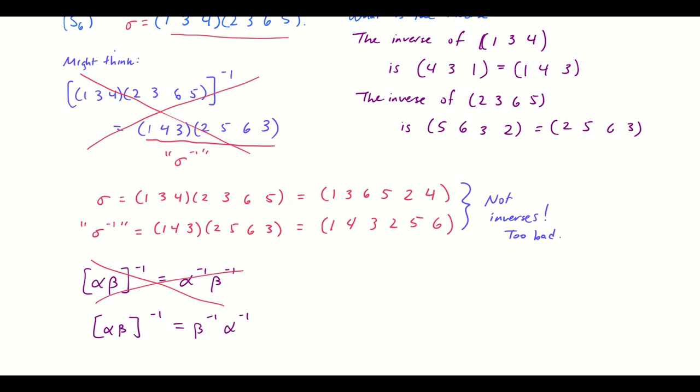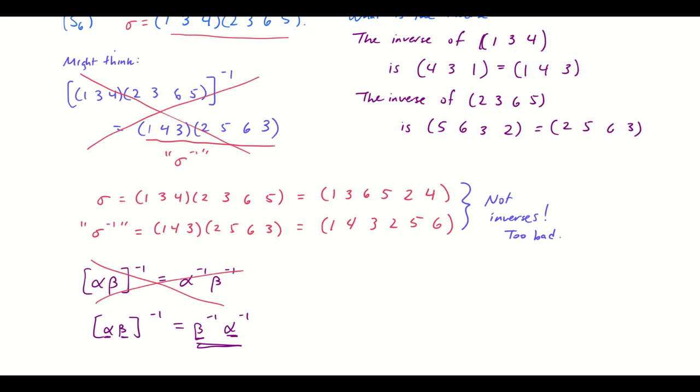And that's because if I were to take this and multiply it by alpha beta on either side, I would get the identity. That's what it takes for everything to cancel out. I need this to be adjoining to this if I multiply by this on the left, and if I multiply by this on the right, then I need beta inverse to be right next to beta.